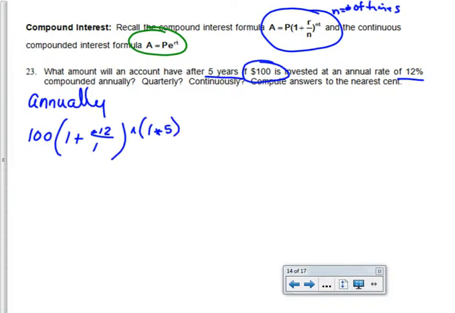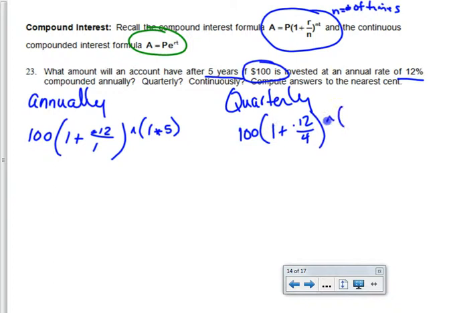Make sure you're using parentheses as I show. If you have the new math print, then just type it in like you normally would. I don't have a calculator, so I don't know what that comes out to. If we're going to do this same problem this time quarterly, this is money, so you want to round appropriately. The only thing that changes now is my n. The n is now quarterly, which means 4 times a year. So up in the exponent, that 4 shows up again times the 5 years. And then continuously is going to be my green formula.